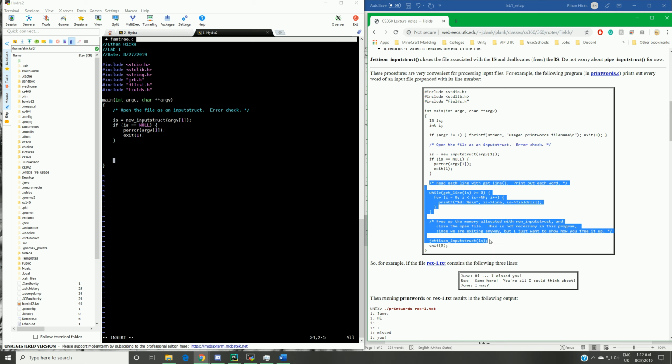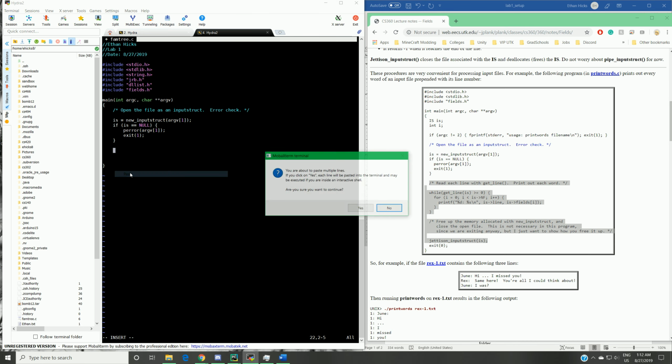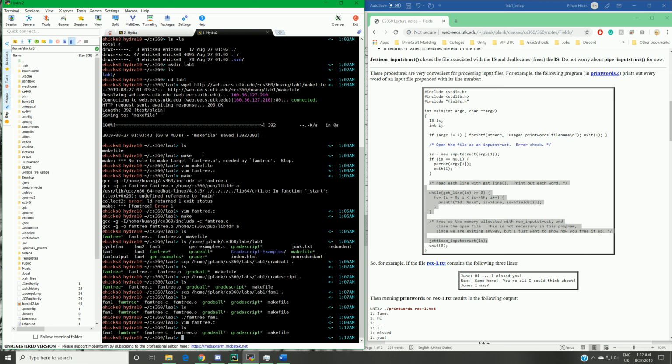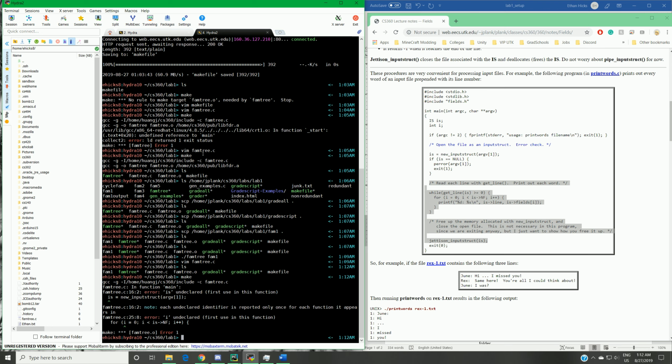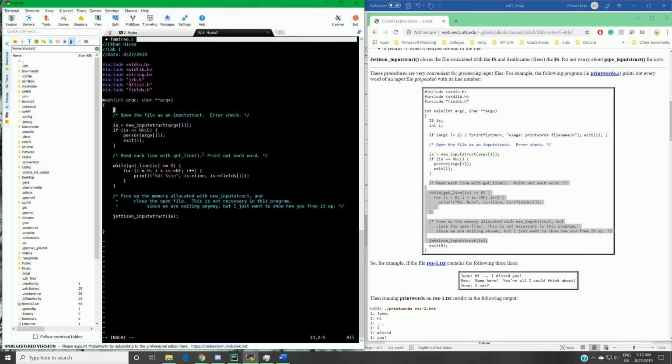Actually, technically I could have just copied this all at once, but yeah. So we'll come back over here and do it again. And I'm going to do gg equals capital G again to indent. Alright, cool. So then after looking at Plank's examples, this now in theory should work. Oh yep, make, save changes, ls. We need to remake. Right, yeah. Oh, I forgot to declare both of those things at the top.